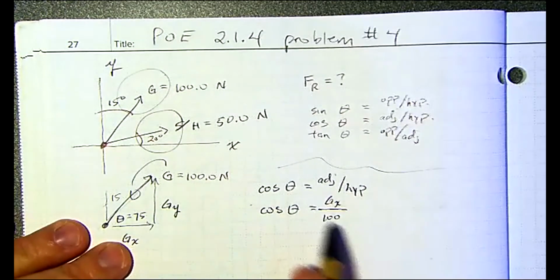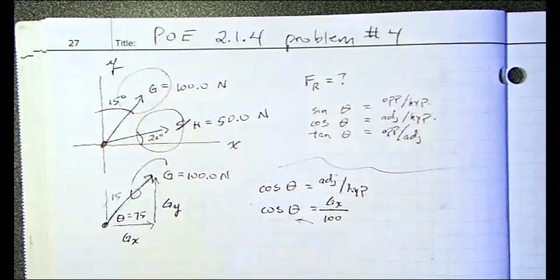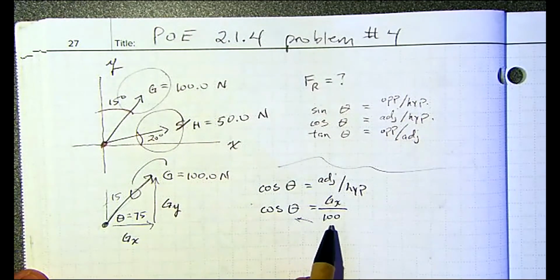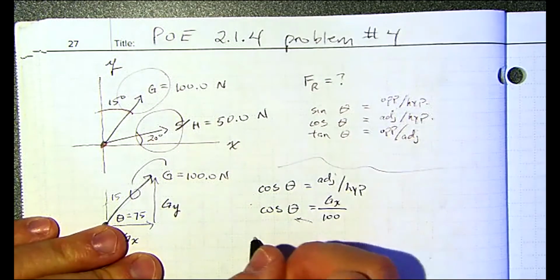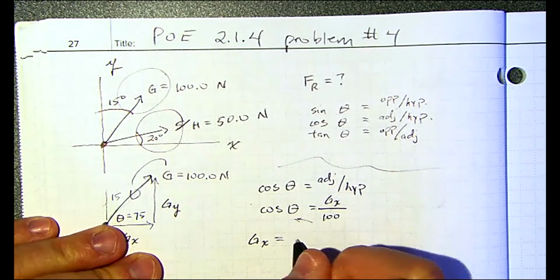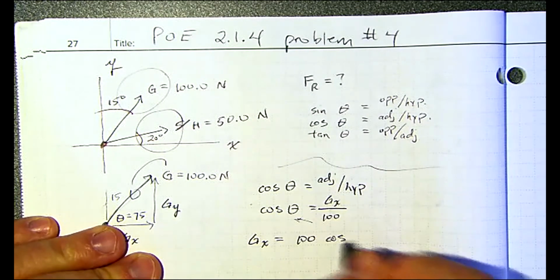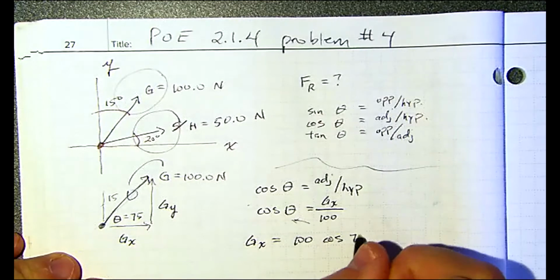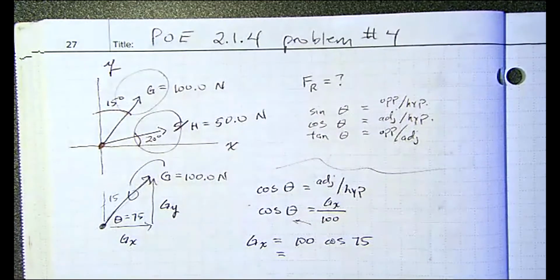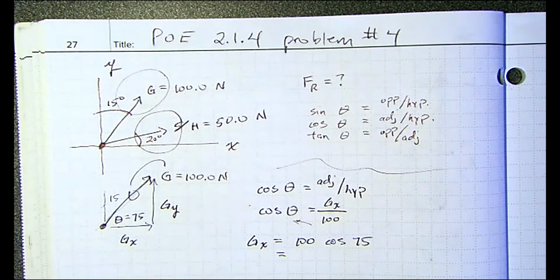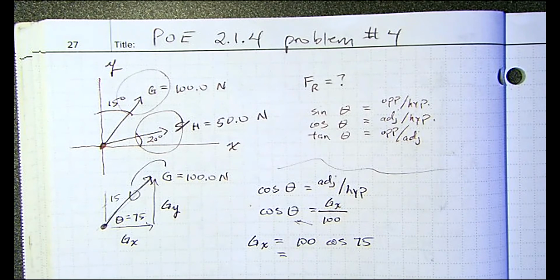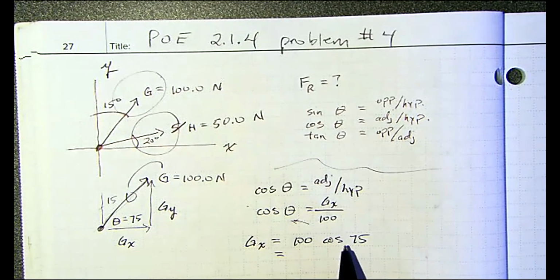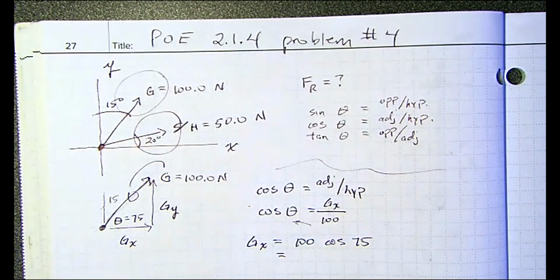And then if you're trying to solve for G sub x, according to algebra, you can take what's below in the denominator and multiply on the other side against the cosine of theta. So what I ended up with is G sub x equals 100 times the cosine of whatever that angle is, which I think is 75. And then I'm going to do some scientific calculator action. Scientific calculator, it's around here somewhere. There it is. Turn it sideways, so all the scientific functions appear. So I like to do it backwards, where I calculate the cosine first and then multiply it by 100. Wait, so 75.